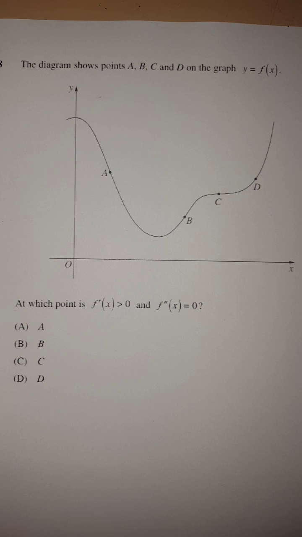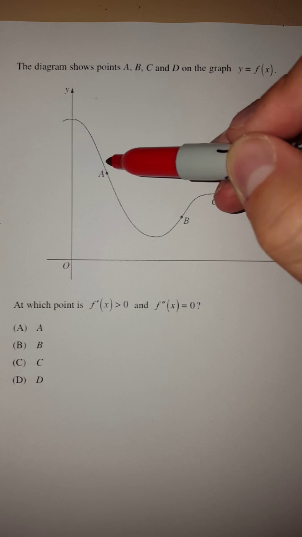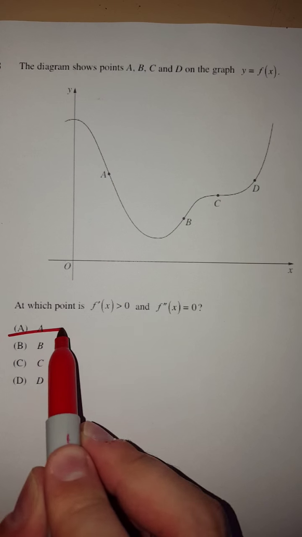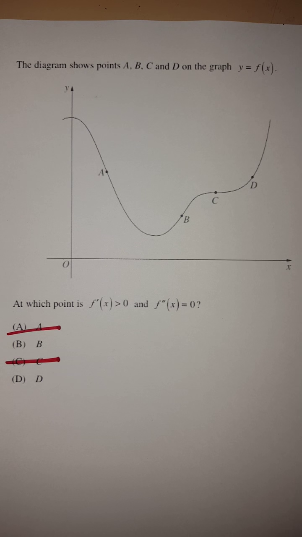So again, let's start with the first derivative and decide what that means. The first derivative being positive means that the curve needs to be increasing. Clearly, at A, that curve is not increasing, it's decreasing. So A is definitely not an answer. Where else is it not increasing? At C, it looks like it's stationary. So C is also not an answer. So we've narrowed it down to B and D, and 50% is far better than 25% chance if you're going to have a guess.